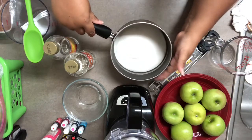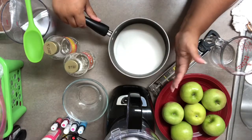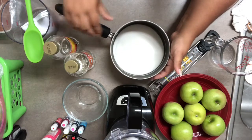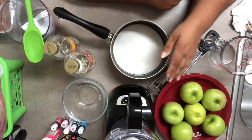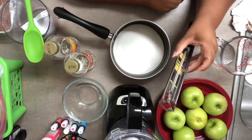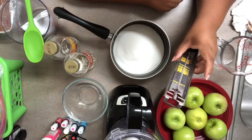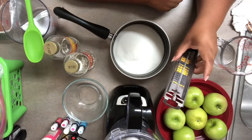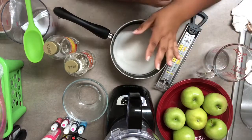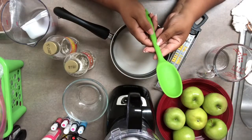You want to make sure you have a heavy, durable pot as well, because that's going to make all the difference to keep that candy at a certain temperature once it's cooked, and also to get the apple that you desire as far as the presentation. You also need a candy thermometer. This can be used for multiple things, but it can also be used for candy. I also have my measuring cup here, and you'll also need one of these durable spoons as well.